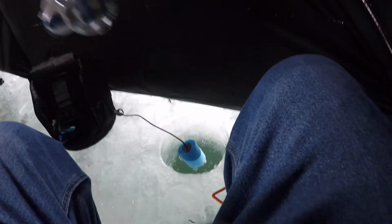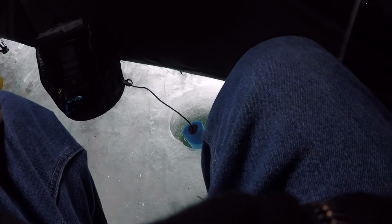Got him. You gonna take your picture? Yeah. Is it a kokanee or a... It looks like a brown. Brown? Yep. Yeah. Must be a lot of brown. Get between him and the hole.